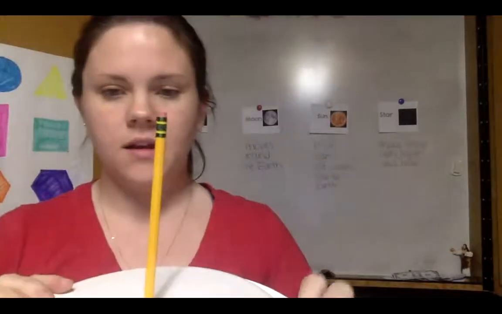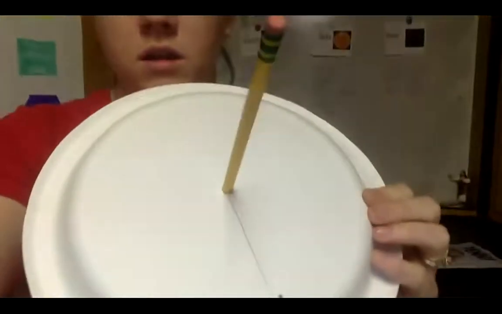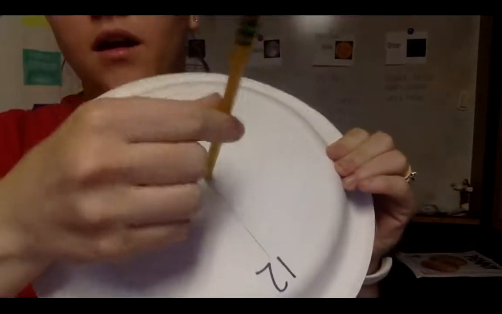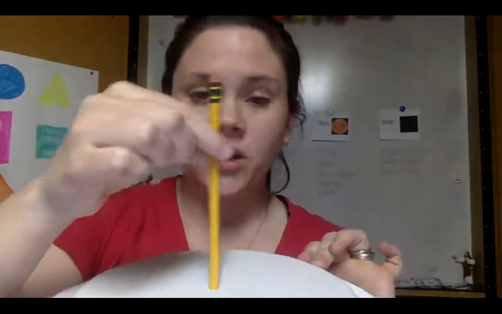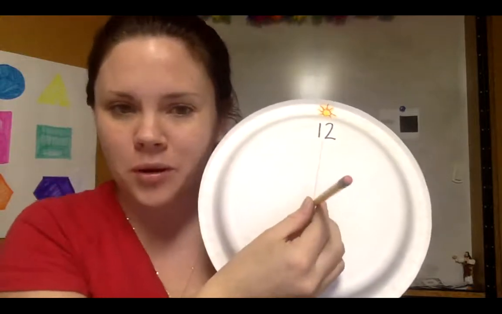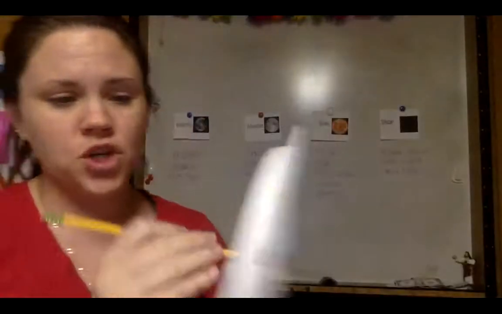You can see, not great, I know, I'm sorry. You can see the shadow that the pencil creates. Now on a sundial, this part, the hand, right? If it was on a clock, it would be a hand. On a sundial, it's called a gnomon. A gnomon. This is so cool. Sundials were the first way that ancient people were able to record time, right? They were able to make sense of the fact that there were days, and they recognized patterns so long ago.